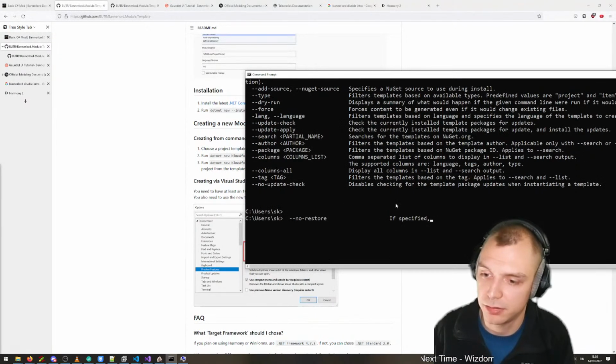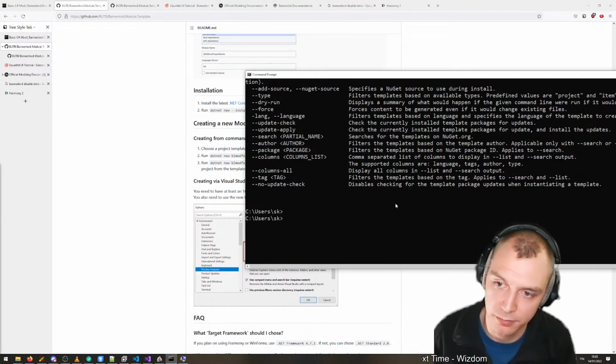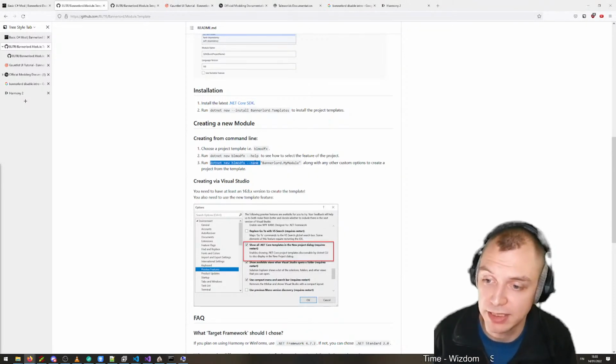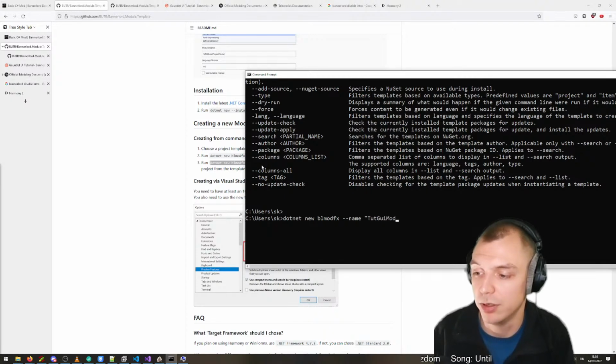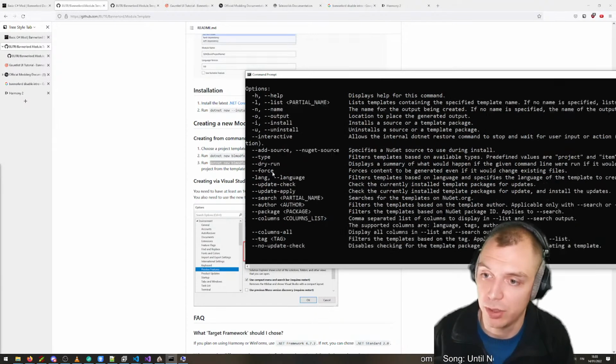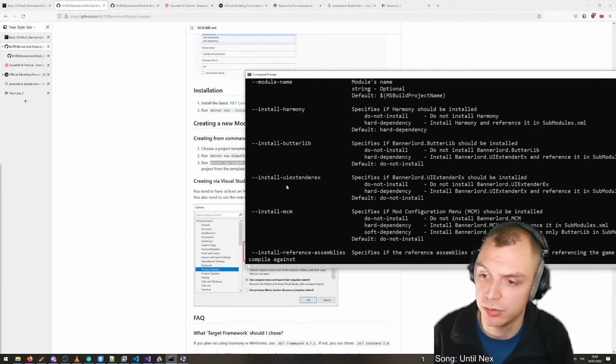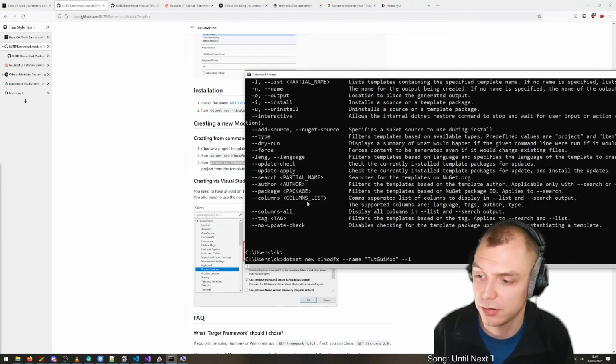The console is not very well behaved. Anyway, let's do this. Copy this and make our tutorial GUI mod. And we need to look at this. We want to have install UIExtender.